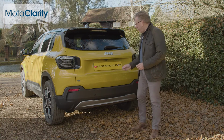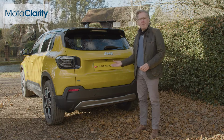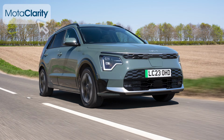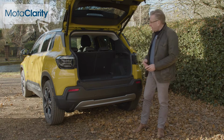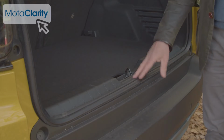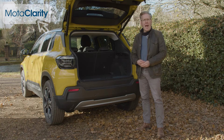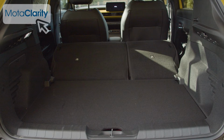Now, you get this powered tailgate above base trim, which rises to reveal a 355-litre boot that's modest by class standards, 120 litres less than a Kia Niro EV, for instance. Still, you access the space via a low 720mm loading height, and there's a 1 metre rear hatch width. When the seatback 60/40 splits down, it doesn't lay quite flat either, though it does release 1,053 litres of space.